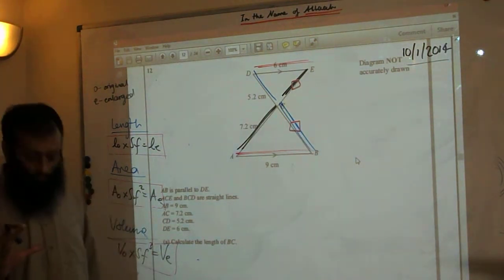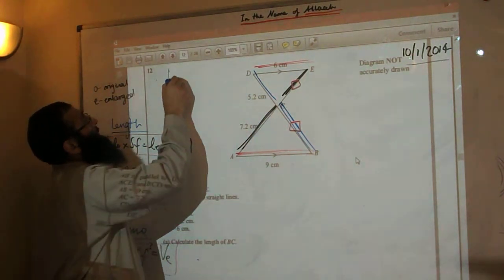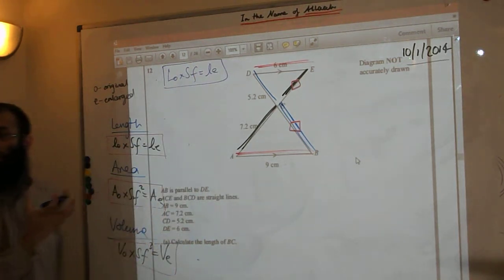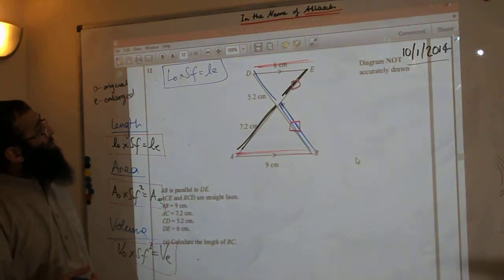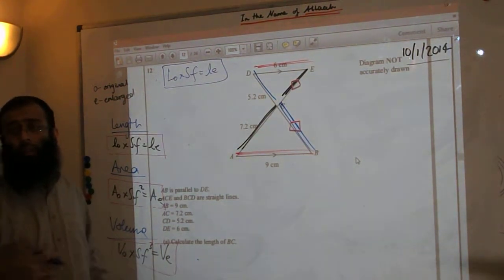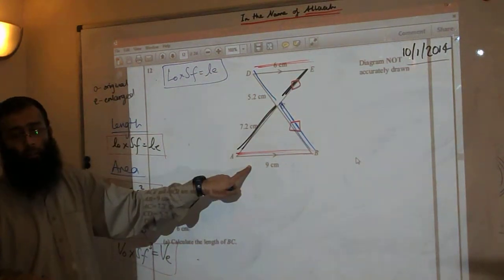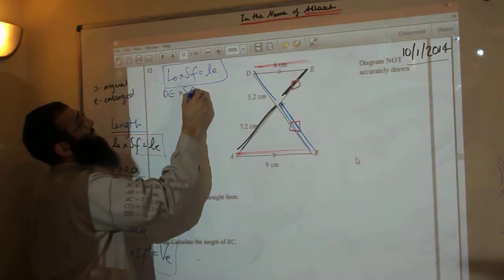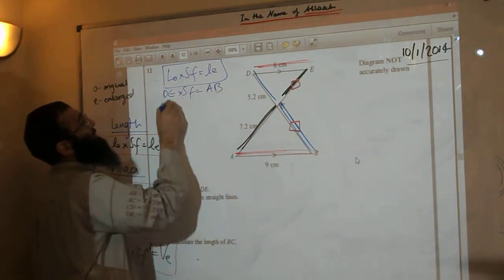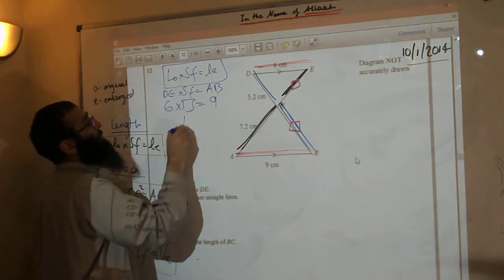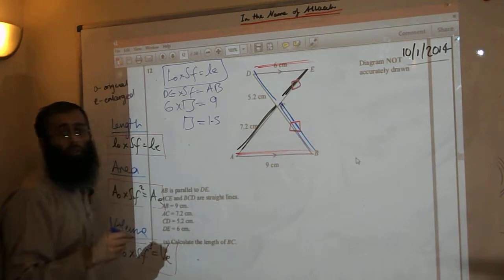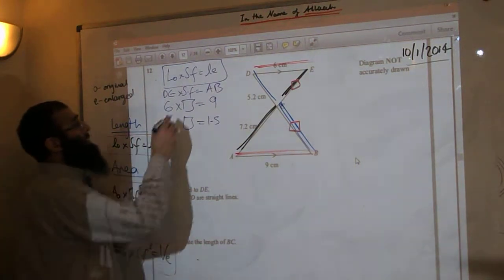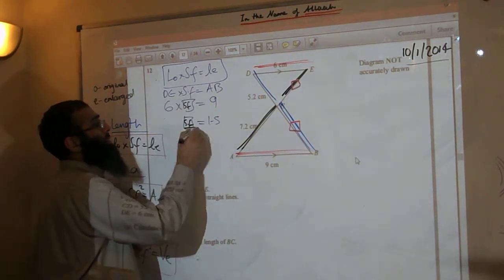We write down the formula for the length. Okay? So we write down here length of the original times by the scale factor equals length of the enlarged. Are we all getting more familiar and happy with this formula? Yes? Okay, now which two sides correspond at the moment currently? DE and AB. Rutaba, are you happy with that? Yeah. Okay, so DE times by the scale factor is equal to AB. So 6 times by something is equal to 9, and we should know that is equal to 1.5. 6 times by 1.5 is 9, or we say opposite of times by 6 is divide by 6. So the scale factor is 1.5.